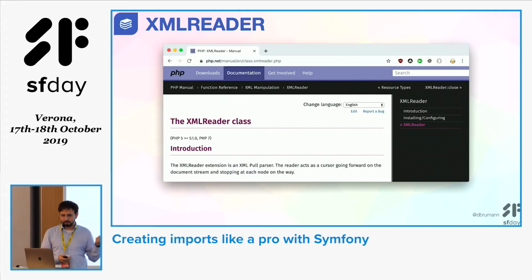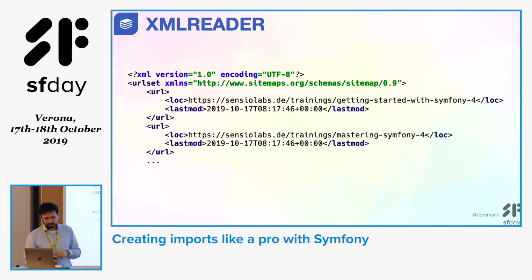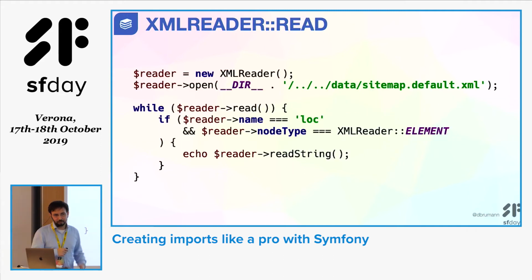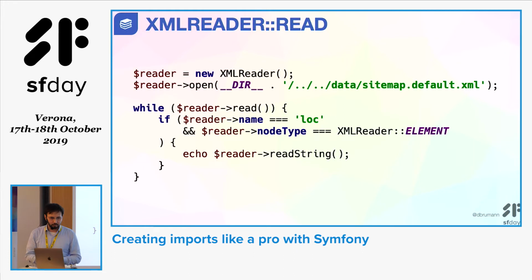You just have to enable it, and it provides the XMLReader. As an example, this is a file that I will read in with an XMLReader. It's just a sitemap definition, and I want the URLs from the sitemap, so always the loc node. And this is the code that does it. First of all, I create a new XMLReader instance. Then I open my sitemap file. And this is the part that does the streaming, where it only reads in chunks of the file.